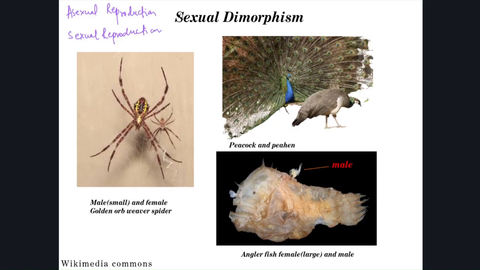And for that purpose, we see various modifications happening. One key evolutionary aspect is sexual dimorphism, wherein animals within a single species have evolved structures, features, or distinctions between each other, entirely driven by sexual selection, that is, the desire for producing viable mates, viable gametes, and viable offspring. For example, the huge plumage of the tail feathers of the peacock to attract females, the very large size of the female golden orb spider in comparison to the extremely small male spider, or the parasitic life cycle of the male anglerfish, which sticks itself to the female body and continuously supplies sperm.